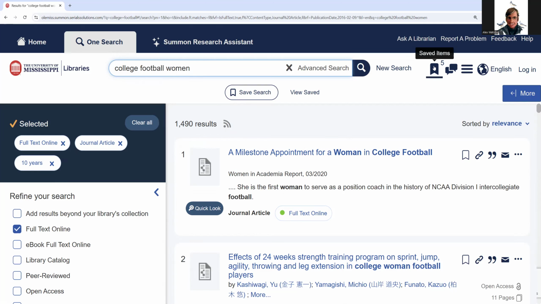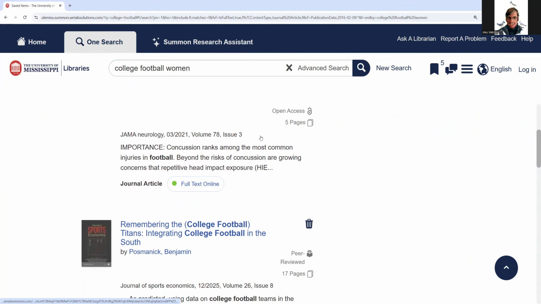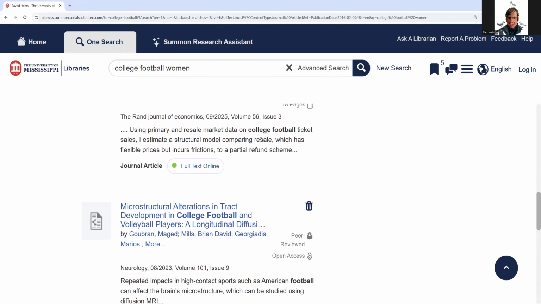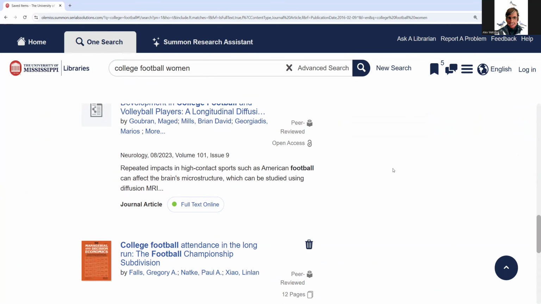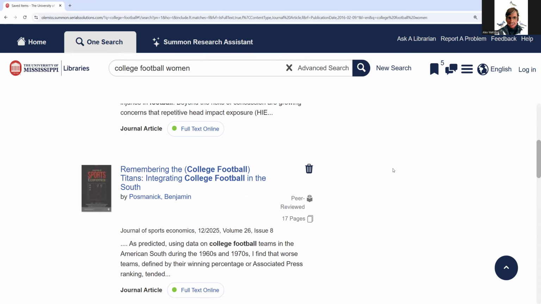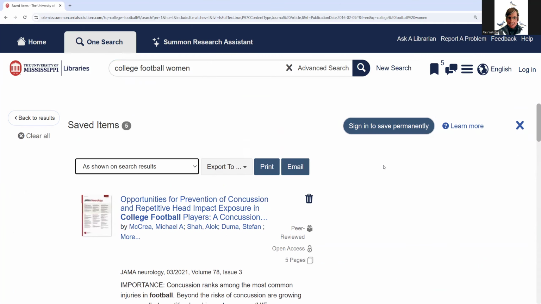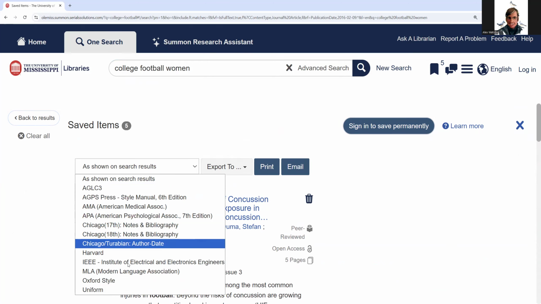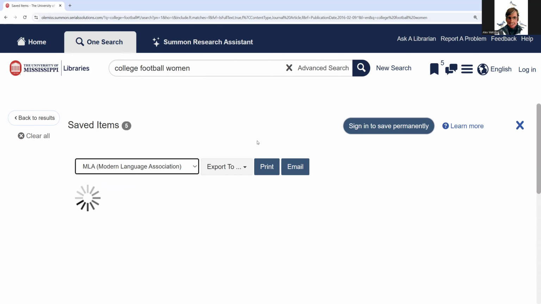All right. If we look here, we have 5 saved items. Now, each of these is on a different topic. So this would be most useful if we were interested in writing about college football, but we're not exactly sure which approach that we should take about it. We could then look at the individual articles and see if any of them interests us. So what I can do here is send an email containing all 5 of these articles at once. If I want to, I can generate citations for all of them.